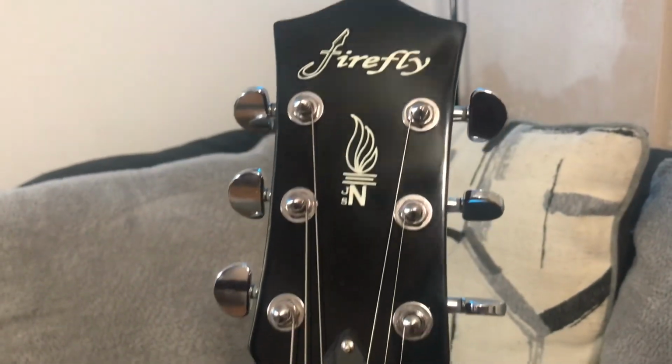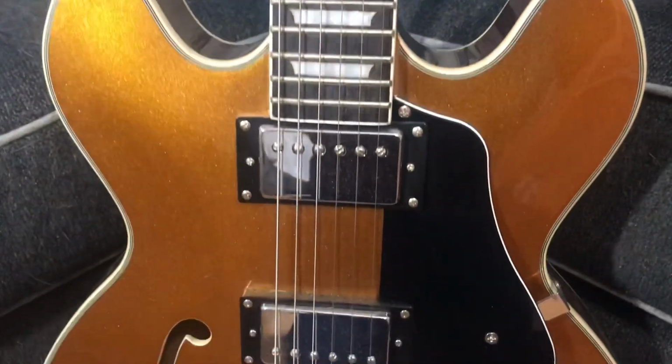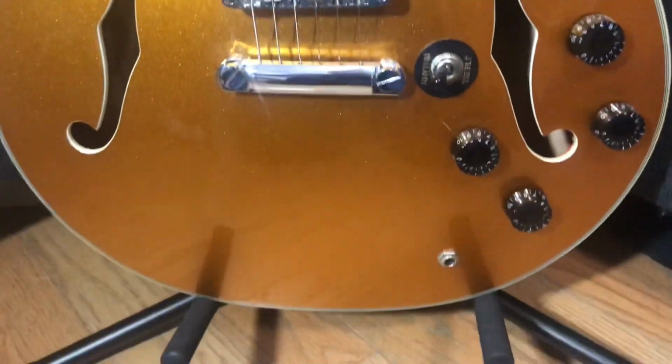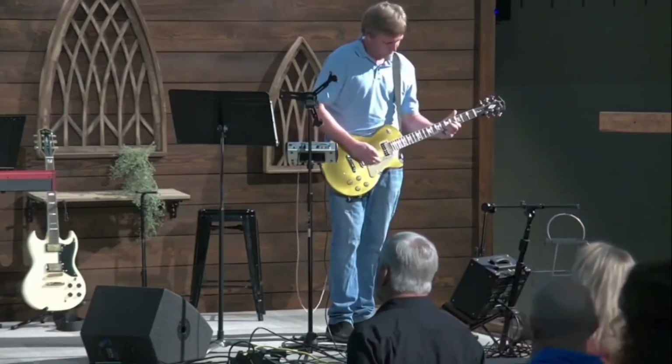I do own a stock Firefly guitar. The pickups are noisy and microphonic, and they feedback pretty easily. I believe that most of the feedback issues come from the fact that it is a semi-hollow body. That being said, I knew this before I bought the guitar, and I love playing it enough that I still purchased it, and I don't regret it for a second. I use both of these guitars regularly when leading worship in churches with entirely different sound setups, and they have sounded great in both situations.